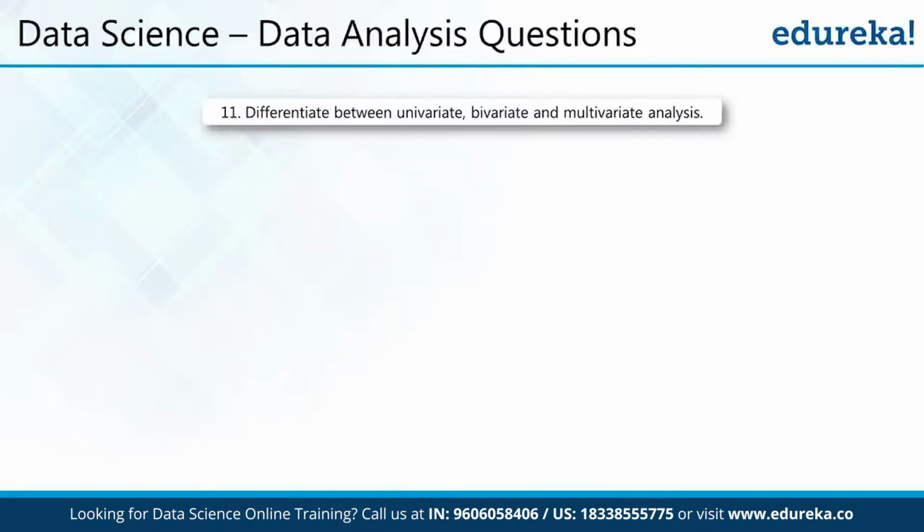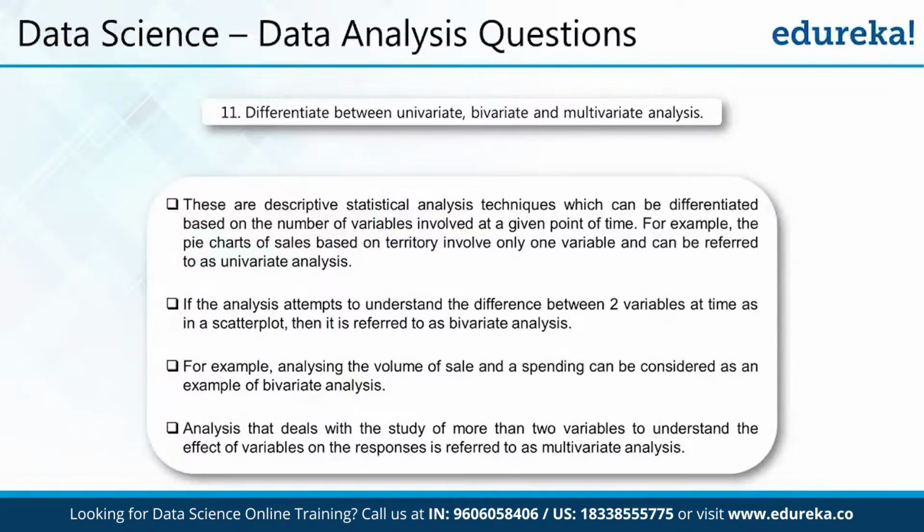And oftentimes when you are analyzing things like the example I told, my sales are going down, what do I do? It is not possible to come out with answers to complex problems like this with just one variable, right? So you might also want sometimes to move beyond one variable and talk about, let's say, how to do multivariate or bivariate kind of analysis. So oftentimes this question comes up where you are asked to distinguish between univariate, bivariate, and multivariate analysis. And the idea is very simple. In any sort of analysis, it is not only one variable which decides the end output of your analysis, but there are multiple factors involved.